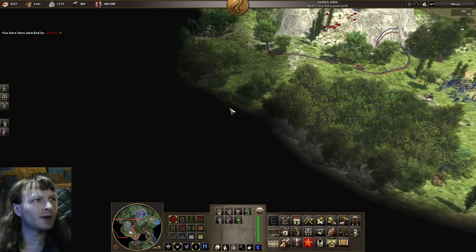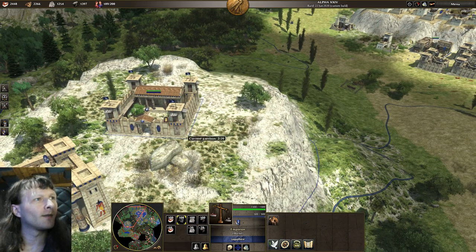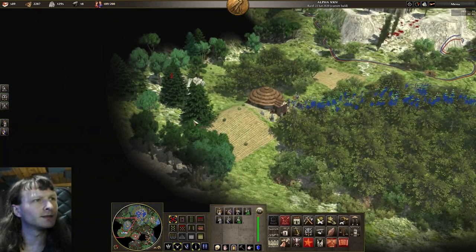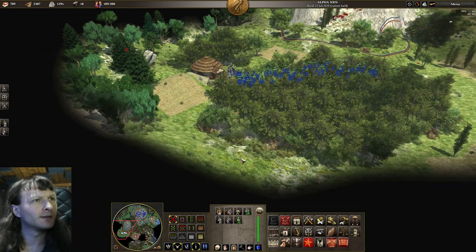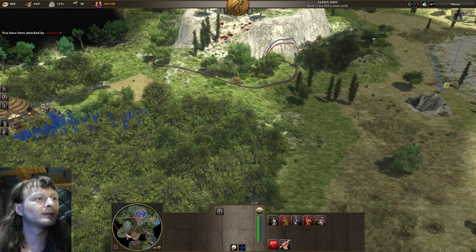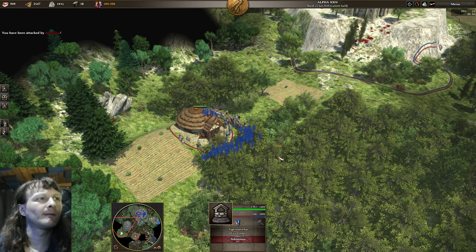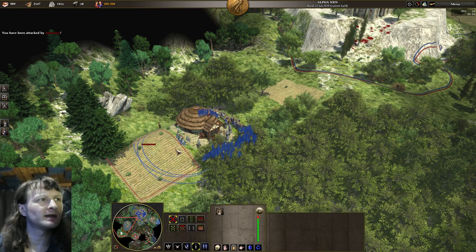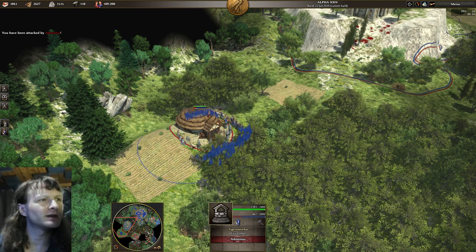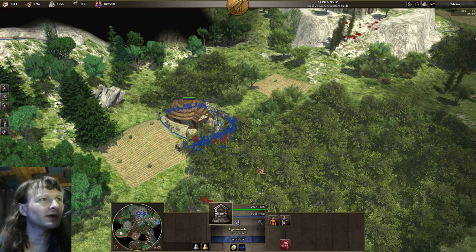Okay. Now I'll go up here and see what's the deal with that and make have elephants. Seven elephants. Yeah. I should be able to take over this fairly easily. What's it? I haven't seen that before.